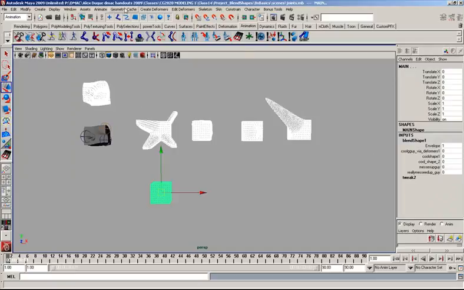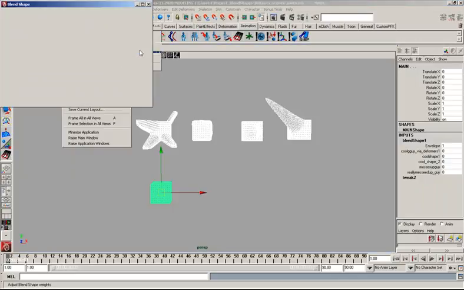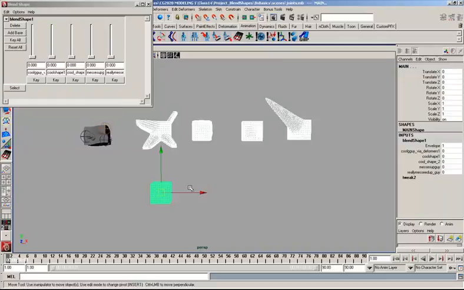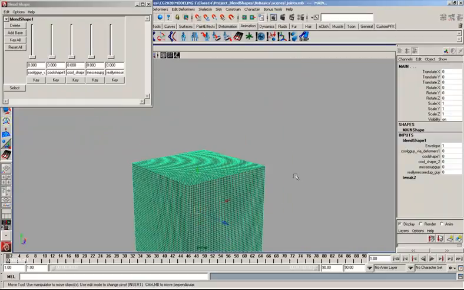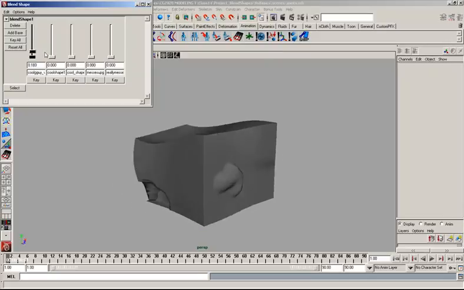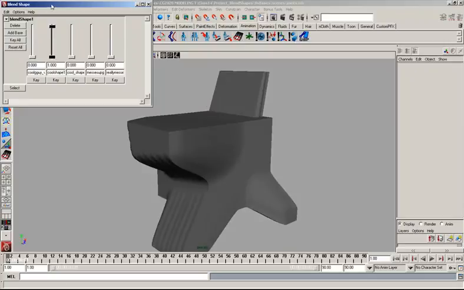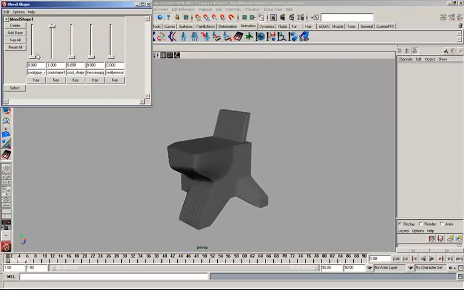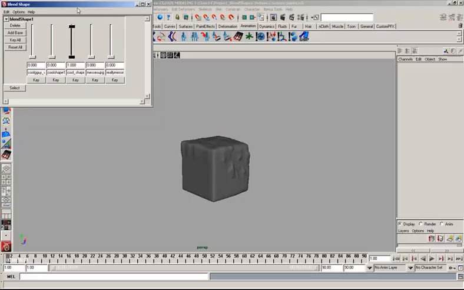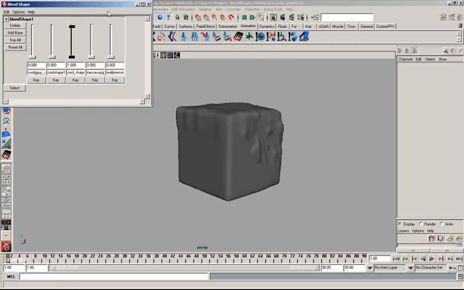But you can actually get a little slider. If you go to Window, Animation Editors, Blend Shape, you'll see your sliders there. And what do these sliders do? Well, they allow for this guy to look like Cool Guy 1, which is the one that was done via joints, or like Cool Shape 1, which is the first one that we made right there, or Cool Shape 2, which is the one that we made right there. But you can see that it's all happening on him.